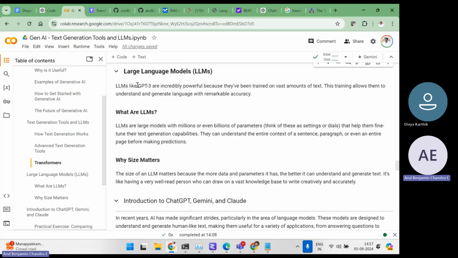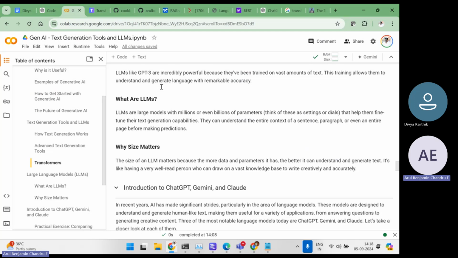Likewise, GPT-3 is there. GPT-3 has billions of tokens. GPT-4 is now trained with trillions of tokens, trillions of data. It means that it knows each and every language. You can write in Swahili, any African language, Indian language, or any continent language, it knows. I can ask it to write a poem in any language, and it has that ability to construct it. So that's how this kind of LLMs work.